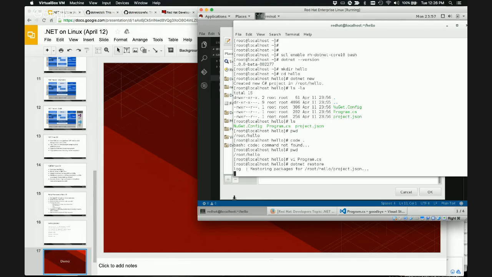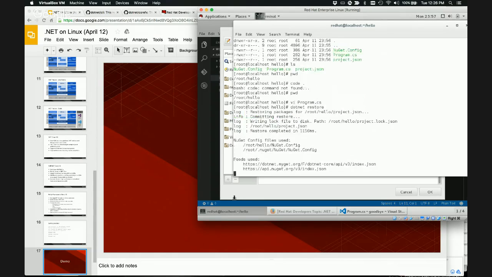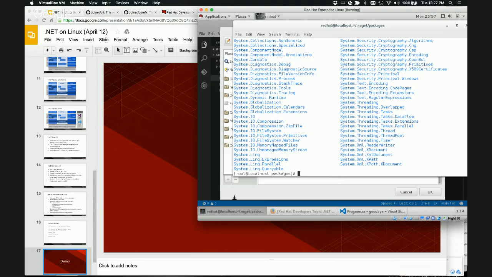Let's do a .NET Restore now, and it's going to actually pull packages from the internet down to my machine. Everything in this new .NET Core world is based on NuGet, so just get comfortable with NuGet. You can see I should have the NuGet packages here locally, if I type correctly. There they are. So there's all the NuGet packages that have been downloaded from previous iterations of me running .NET on this machine. And if there are updates to those, you'll get the updated ones as well. Just bear that in mind.